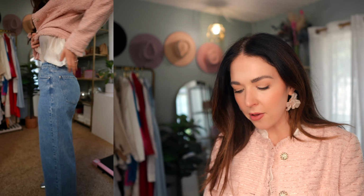And what I love about the sparkles on these is it seems like a metallic silver paint. So it's not a sparkle like a glitter, which I know a lot of people are very averse to because glitter, once it gets somewhere, it's really hard to get it off. Glitter can get on your hands, on your furniture in your house, and it's really hard to get rid of, right? So I don't think that's going to be the case with these jeans because it does feel like a paint and it's not going to be transferring off of you.